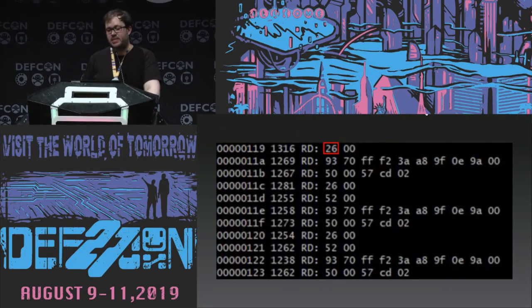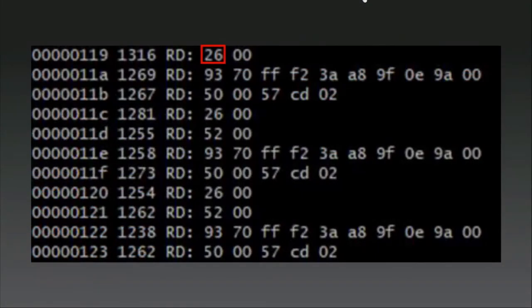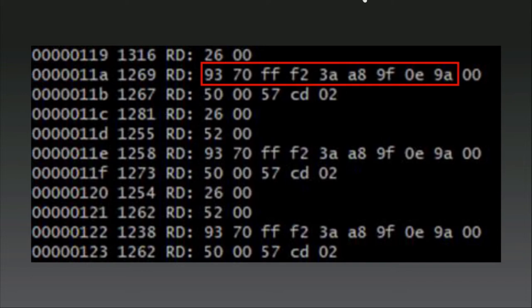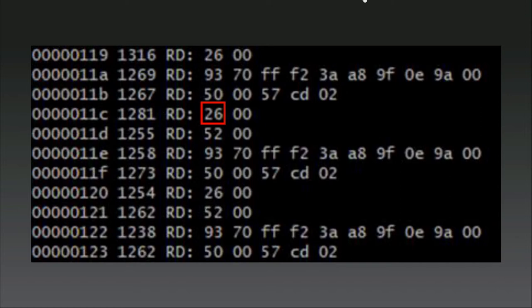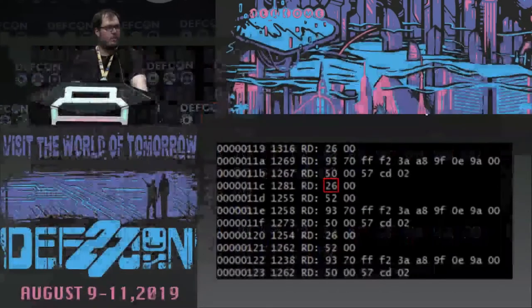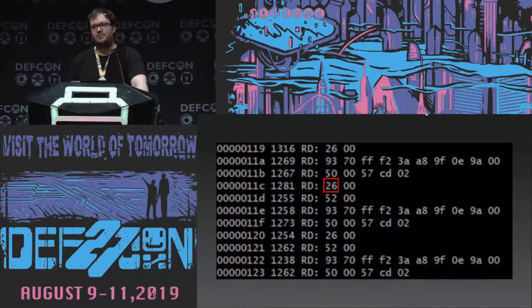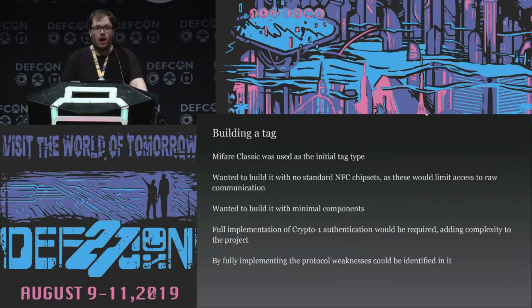So here's some basic output of how this came. This is output from the tool I made with the RTL SDR, showing a request message, a select message, a halt message, and then another request message. Now, this is done in order to find any tags within the field that haven't spoken yet without waking up the ones that already have, basically to prevent the anti-collision from happening. There is then the wake-up command, which wakes up every tag in the field so that it can communicate with them again. So I made some analysis tools.